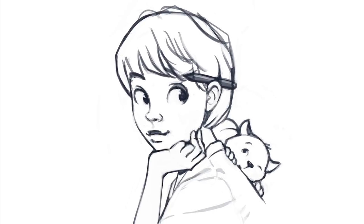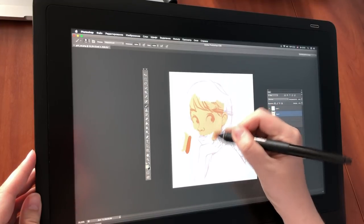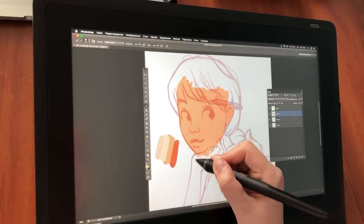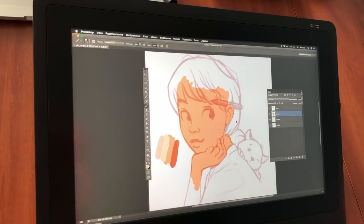Hi, in this video I'll show you how I draw my characters using the Wacom Cintiq 16 and Photoshop. I always start with a simple sketch. Sometimes I draw it on paper and then scan it, but most often I work directly in Photoshop.